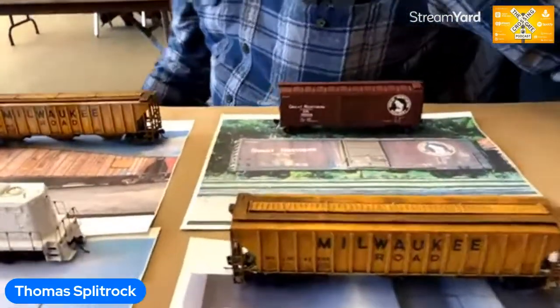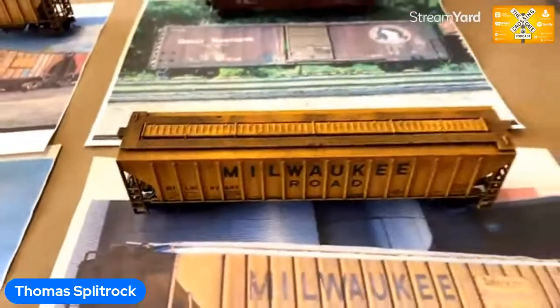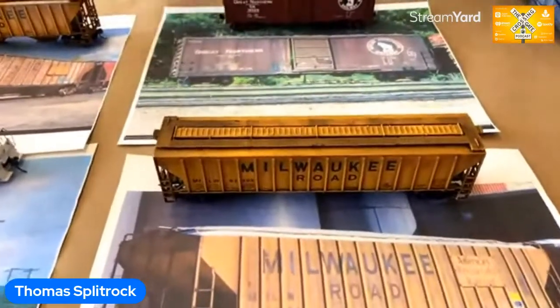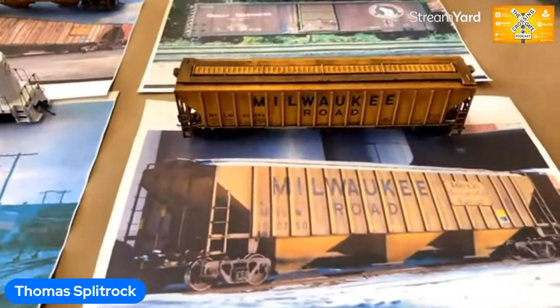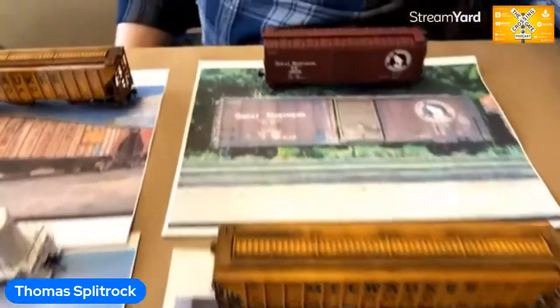So tell us about the freight car. So now we have, looks like a 4750. This is just an Athearn blue box. I tried a weathering technique I saw, which is basically taking burnt umber and slathering it all over, and then taking paper towels and wiping it off in layers. And it captured the look really well. Really, really well.